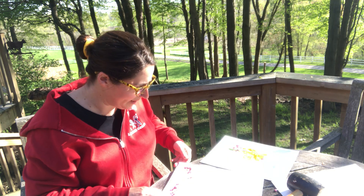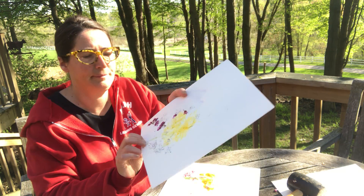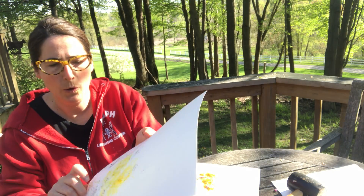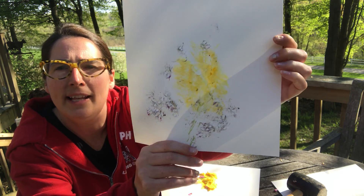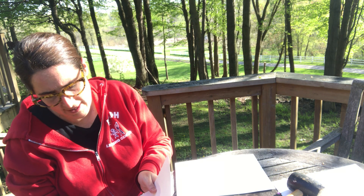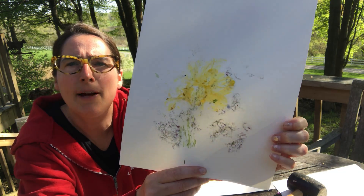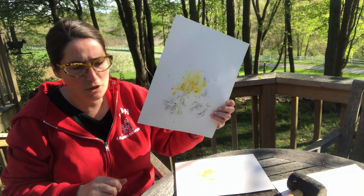I like it! So this time the flower stuck to the top piece. Here's the bottom — you see we got a lot of yellow and the pink to transfer. I can see some nice yellows and some nice purples. You can even see the stem that the flower was on. I think this one turned out rather well. Both of the prints look pretty nice — this one has a lot of yellow and a lot of purple, and some green from the stem. That turned out really nice.